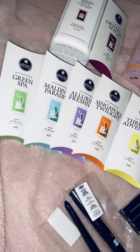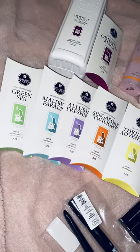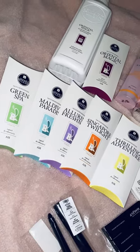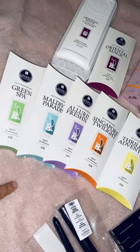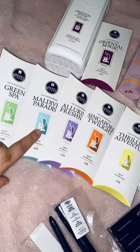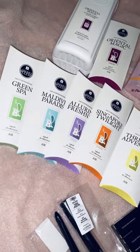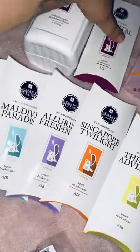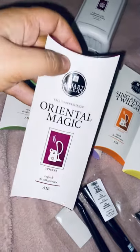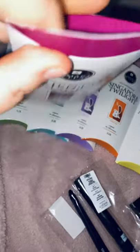We'll start off going left to right with the vacuum fresheners — you'll have seen me post about those before. These are all of them, well there's one missing — Charming Alley — I don't have that one here. But these are the rest and they all smell amazing. My favorites would probably have to be Oriental Magic, then Maldives, then Alluring, then Thrilling. This one is actually mine — Oriental Magic — you can smell it through the box, it smells delicious. It's been compared to Viktor & Rolf Flowerbomb. I'll open this one up since it's mine.